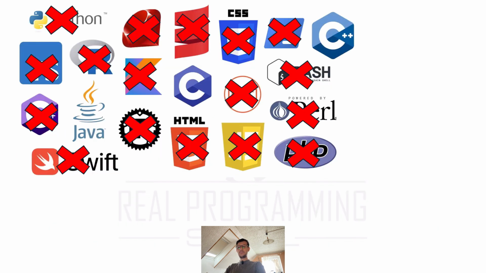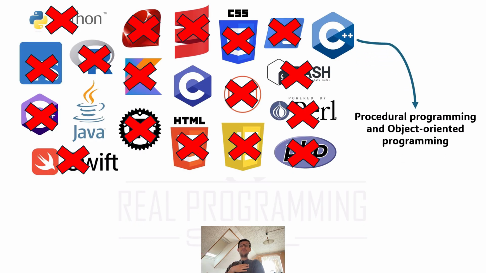But how and what programming language is better? As you see here in the picture, I put an X on most programming languages because it's not ideal to start with them. Not because I don't like them, not because I don't use them. No, I use them all. I like them all. But you, as a beginner, if you want to be a good developer, it's better for you to study with Java, C, or C++. And I prefer C++. Why C++?